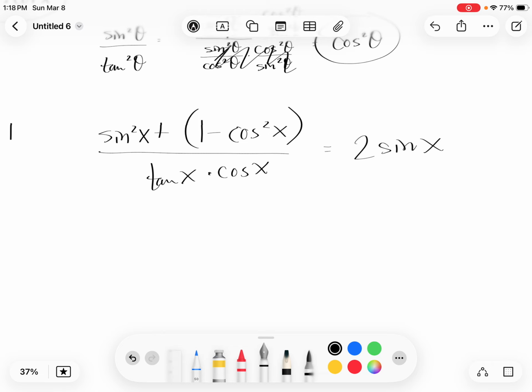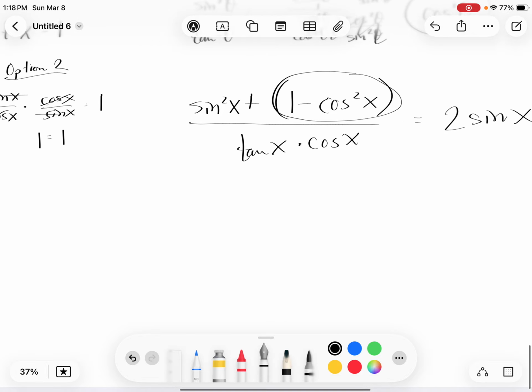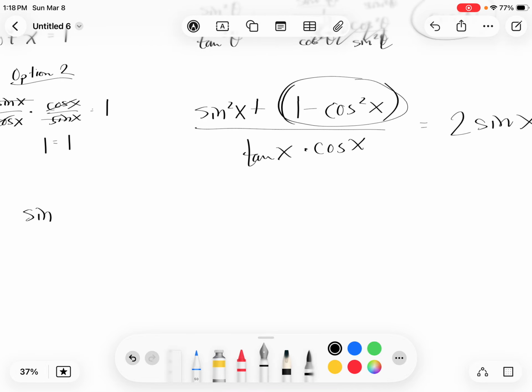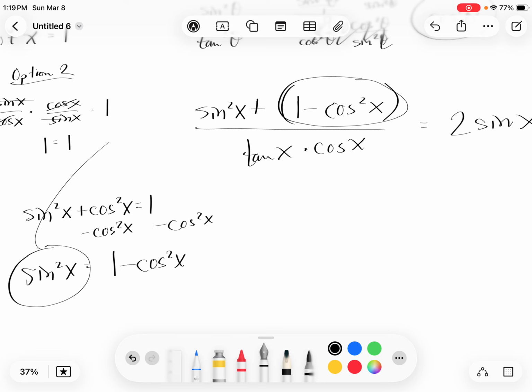So the first thing that I'm noticing when I look at that is I see that 1 minus thing. That's coming from one of the Pythagorean ones. So I look for the one that has cosine in it. The one that has cosine is sine squared of x plus cosine squared of x equals 1. Well, if I want it to be 1 minus the cosine squared, I just have to subtract it over. So I end up with the sine squared of x equals 1 minus the cosine squared of x. So now I replace this into that spot.